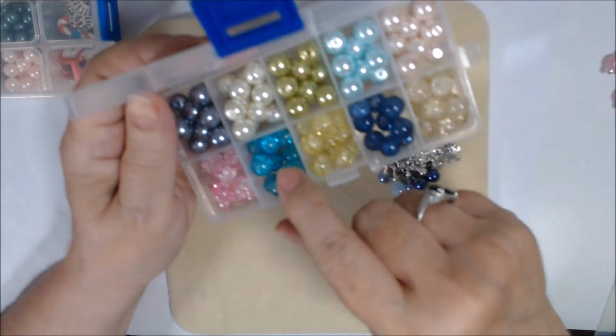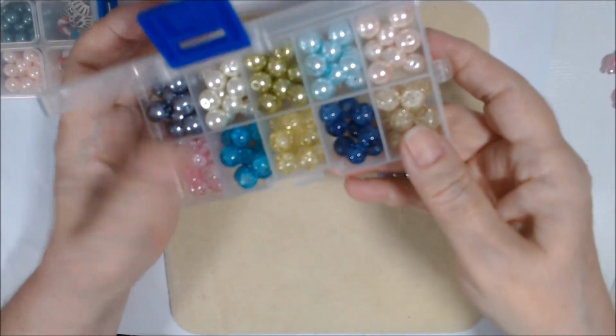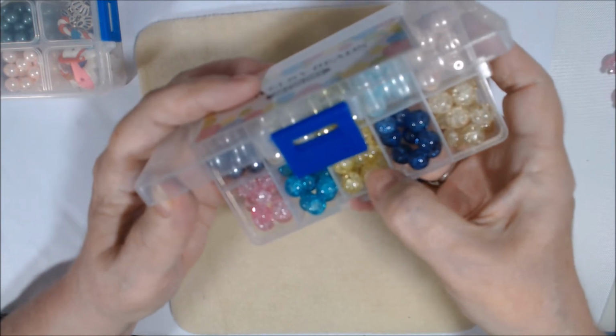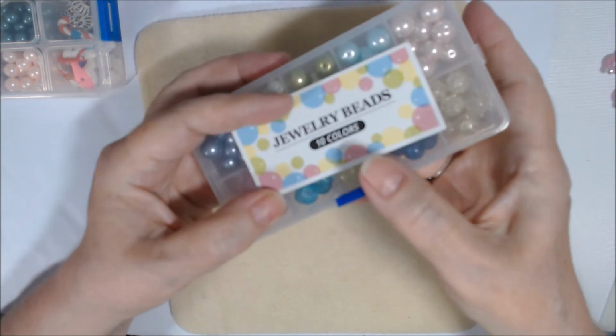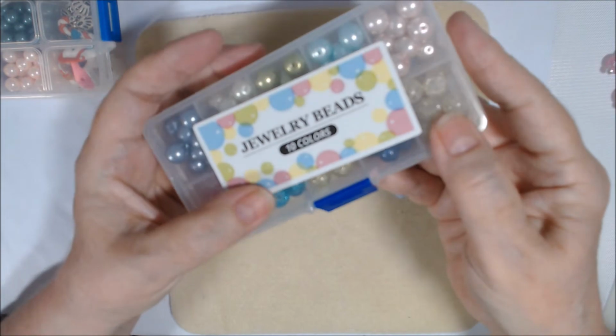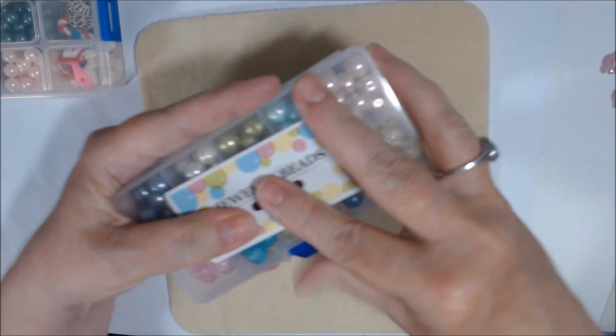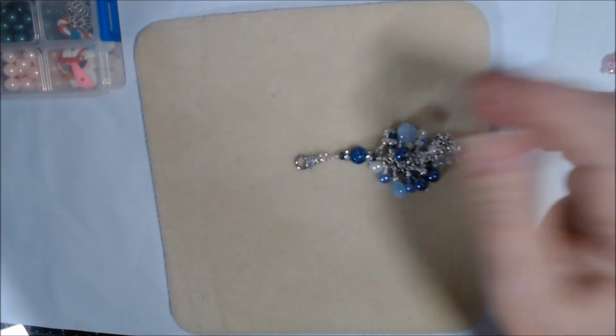I love this color too. And that one might be next. That's my turquoise, you know. The yellowish green I'm not too sure about, but I had an idea for that too, although it's already kind of gone out of my head, but I'm sure it'll come back. And I love sort of the champagne color in the pearls. Anyway, I just love beads and beading and stuff.